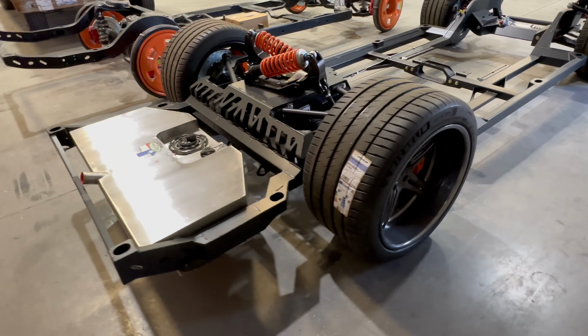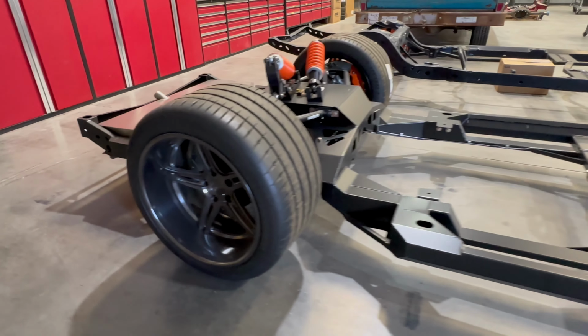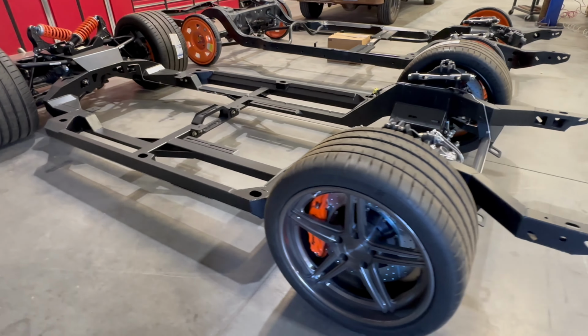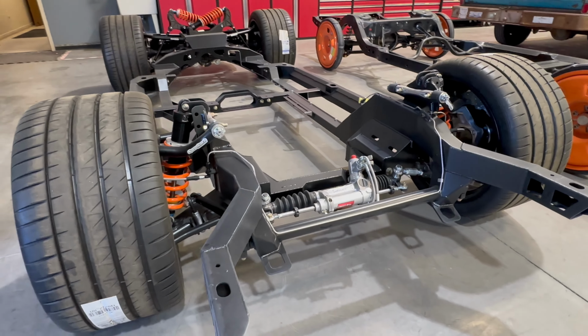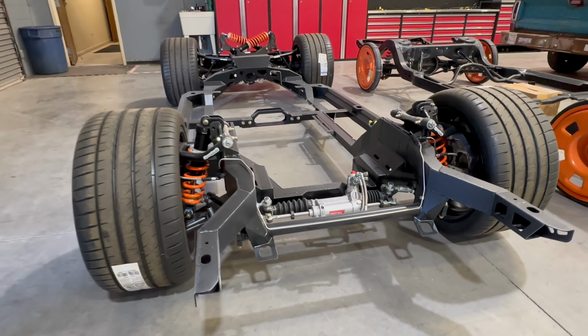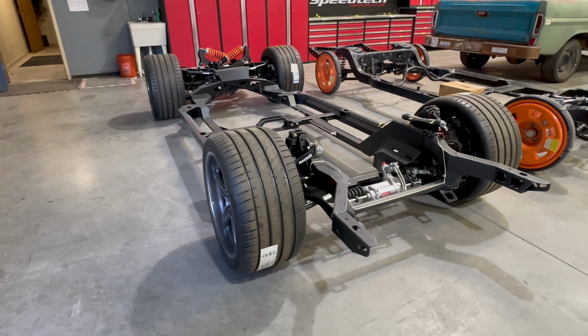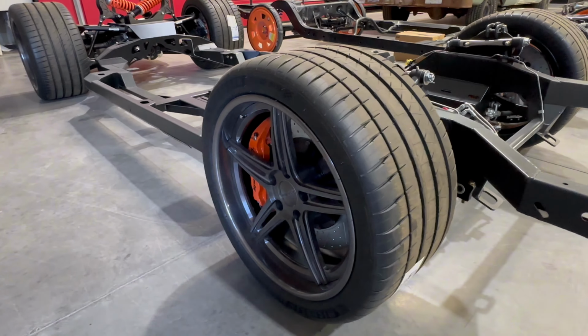It has our extreme geometry in the front, so you're going to be able to fit around a 355 tire in the rear and a 315 up to maybe a 335 tire in the front of these Chevelles, with over 30 degrees of steering. So you said earlier this is for a local guy that you guys are building the car for. Are these the actual wheels that he's going with? Yep, these are the wheels he's going with. So this is a roller, exactly.